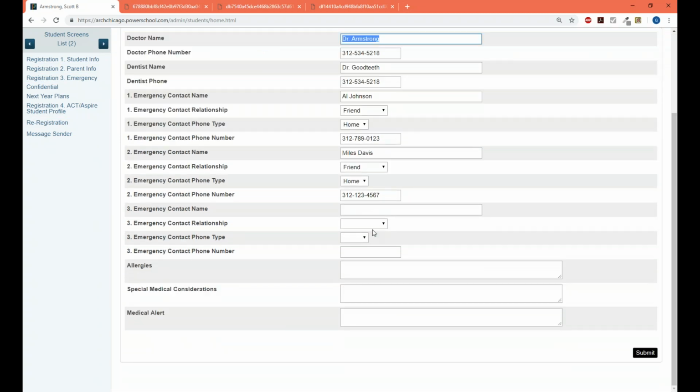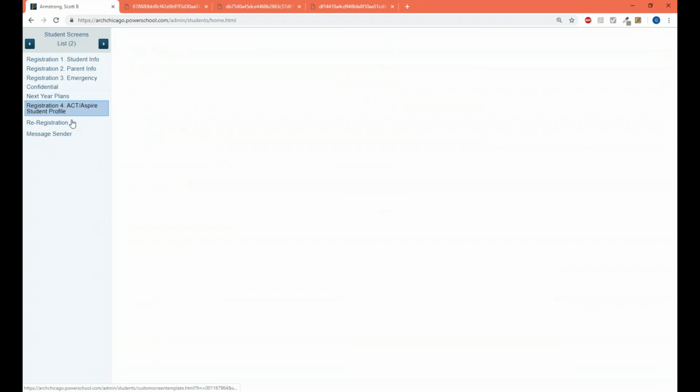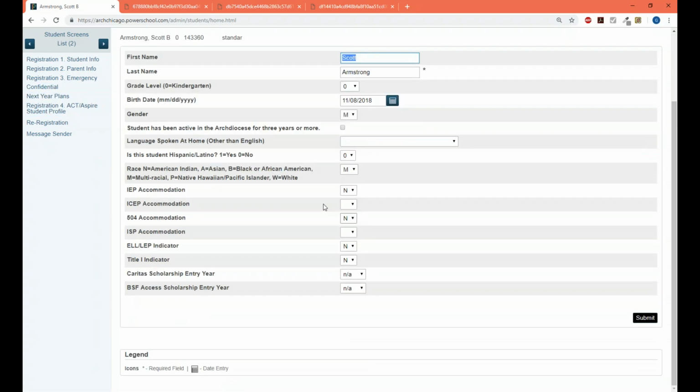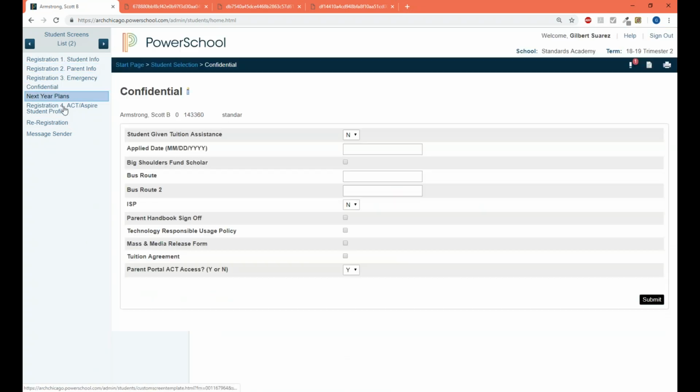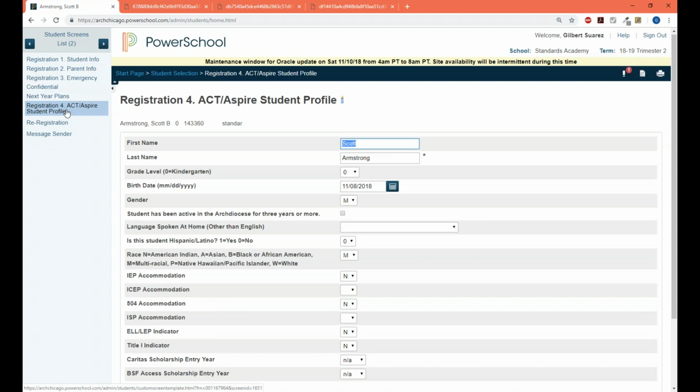There it is. I've copied it over from the sibling registration, from the sibling who was connected to the student. So all you have to do is finish the registration for this brand new student after you've approved them into the system as a brand new student. Okay.